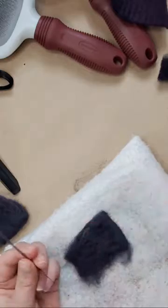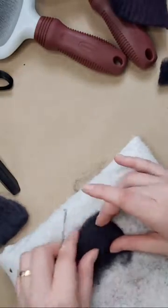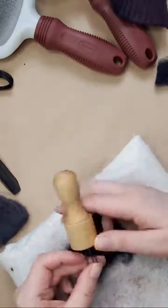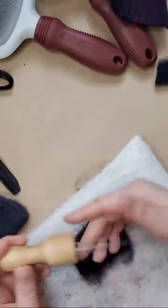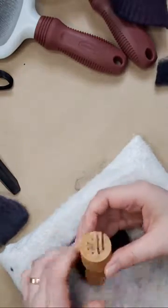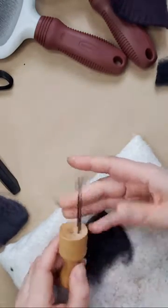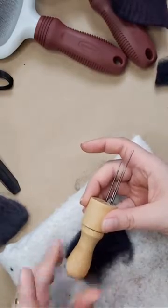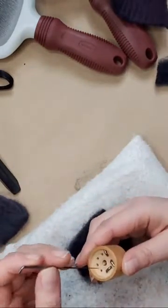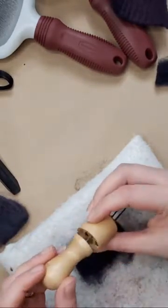Like now, this is one needle, and that's great, and it's really good for detailing work, especially at the end of my project. But I do have this guy here as well, which I love. So this is just a needle holder, or a pen, as I like to call it, and you are able to put in here 3, 6, 8, 9 needles at one time. So it's really easy and simple to replace a needle. If for some reason you break some of them, just come here and remove the one and add the other one. Or if you want to add one more or two more, doesn't matter, you can do that.